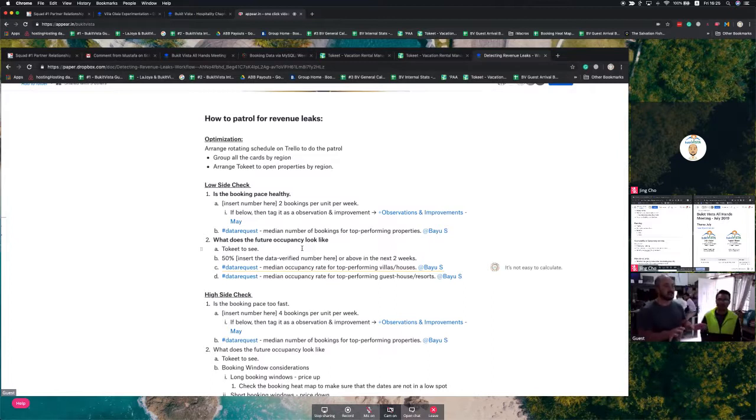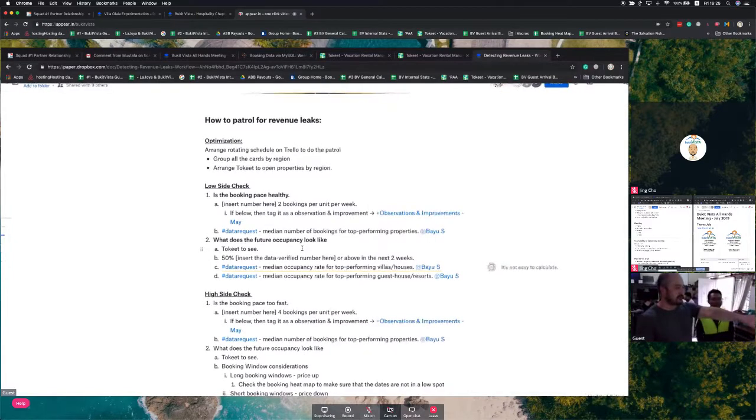If it's something sold as one unit, like Maharaja, for example, Maharaja should get 2 bookings a week. But something that's sold like the gong, they should get something like 20, about 40 bookings a week. So that gives me a quick heuristic to see if this place is doing well. What is this protecting? My ranking, right? If I'm getting less than 2 bookings a week, I know my ranking is messed up.